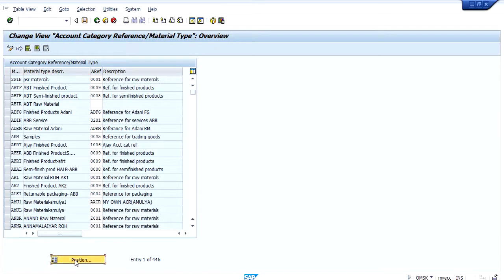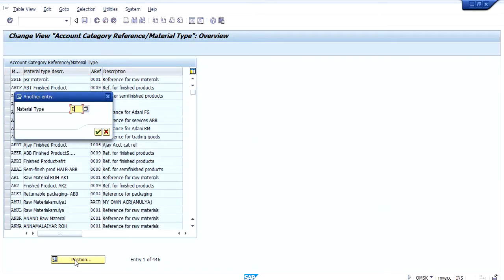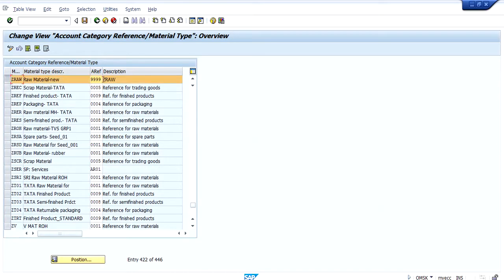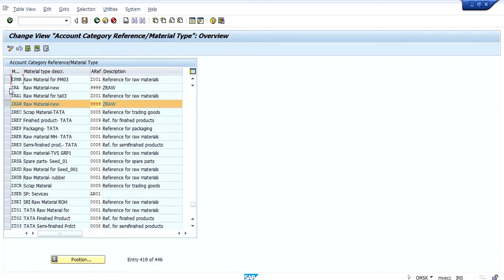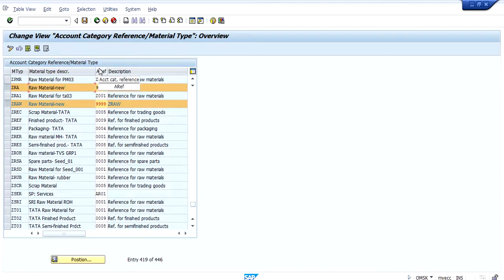In this, if you can see, ZRAW is assigned with account category reference 9999. Likewise, ZRA, this material type is also assigned to the same account category reference. So the system will only allow changing this material type to this material type, because for both the account category reference remains the same.